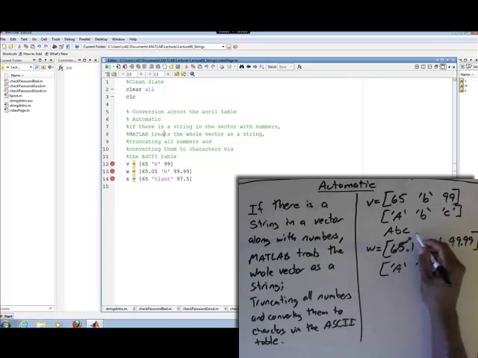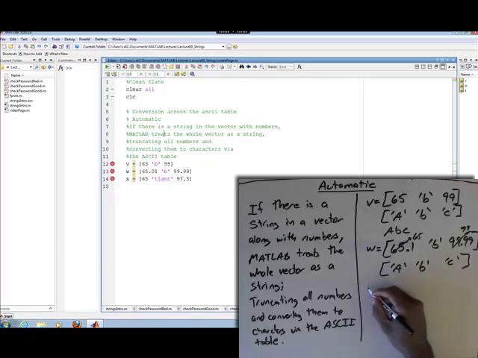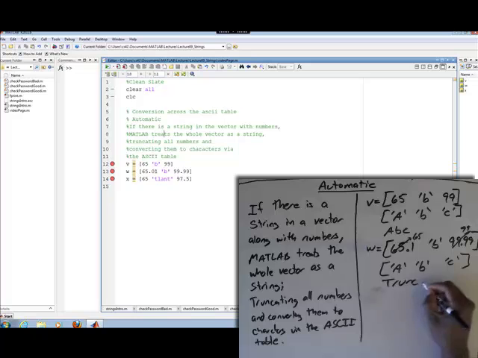So this becomes 65, this becomes 99, and then the conversion happens as it did before: A, B, and C. So this example shows that you truncate.